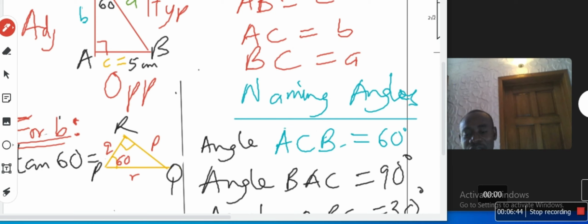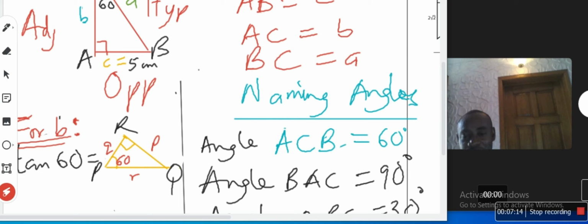What letter? RQ is... where's the hypotenuse again? You see the point I'm making? Because I didn't draw this to scale. It's facing the right angle. Where is the right angle? The 60 is not the right angle. A right angle is 90 degrees. So where is the hypotenuse? It has a letter. So R is the hypotenuse.